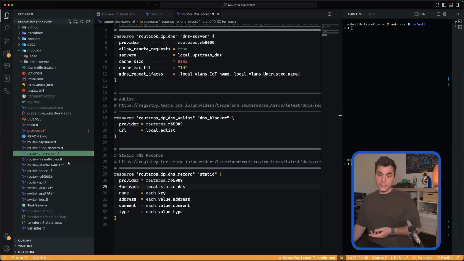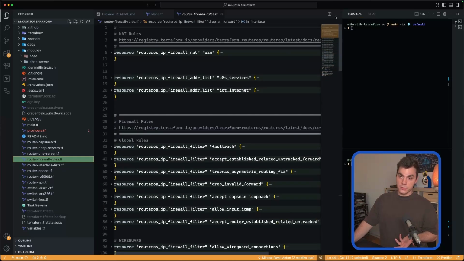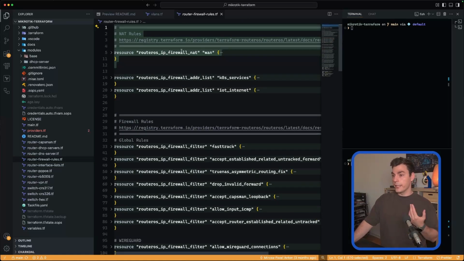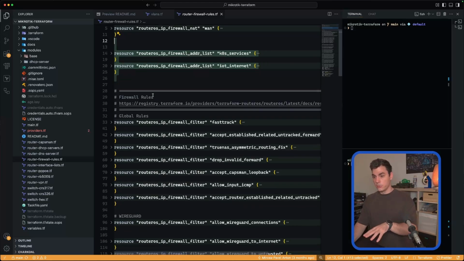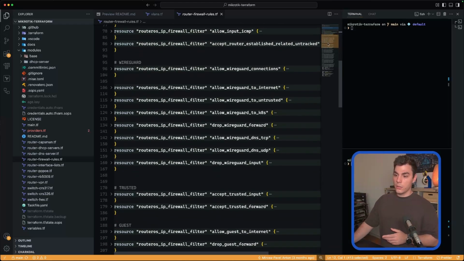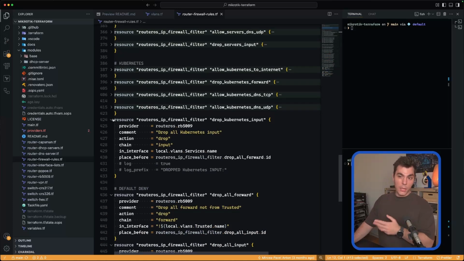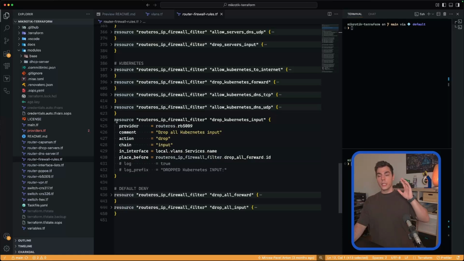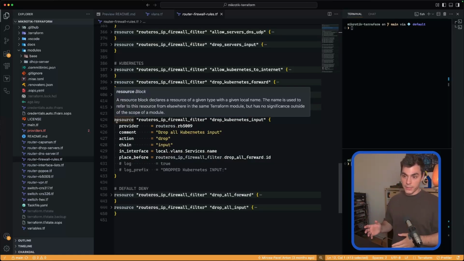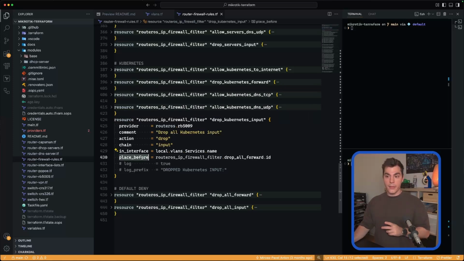Of interest, I would say, is also the firewall rules file, in which, as you guessed, I define all of my firewall rules. You can see here I have at the top my NAT rule, then I have a bunch of address lists which I make use of for the firewall rules down below, and then we have a long list of firewall rules. The weird thing about this, and how the RouterOS provider handles this, is that the only way you have to ensure a certain order between the rules, because the order of the rules in the chain matters, is using this place-before, and this references another firewall rule, obviously.